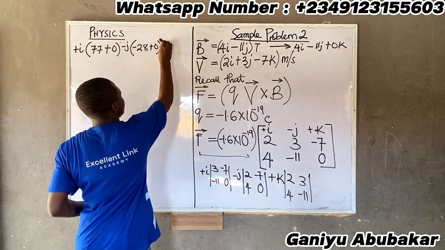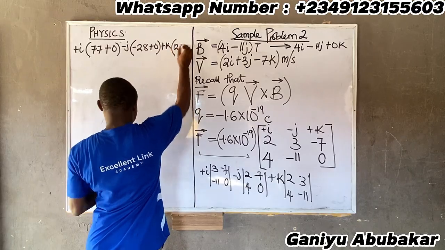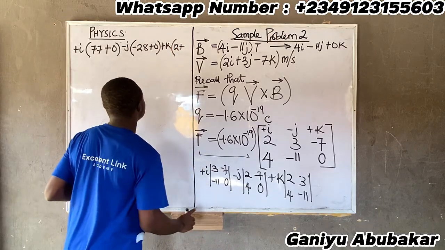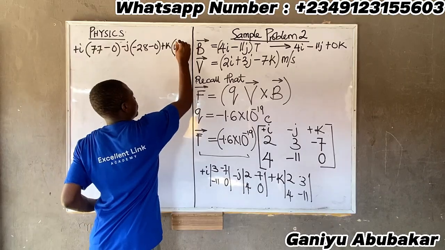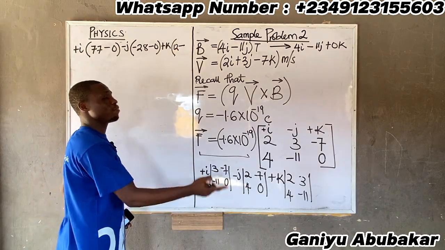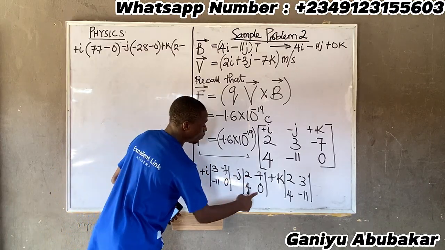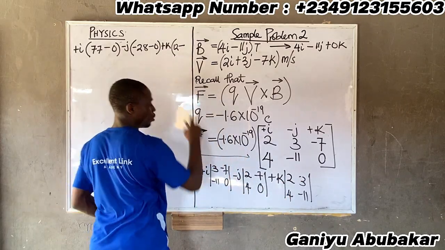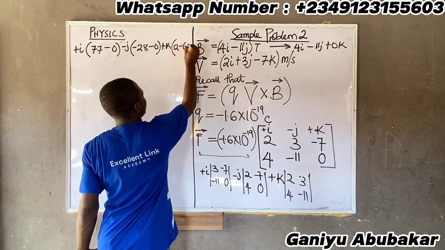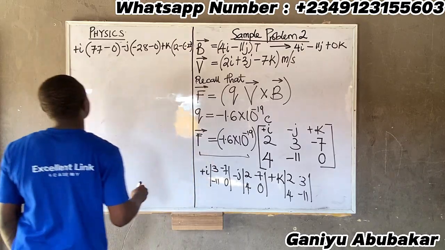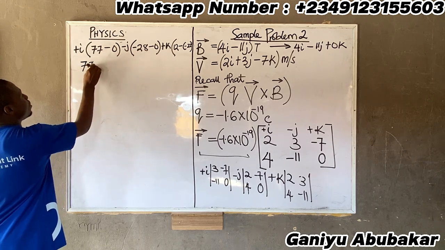All right, plus k into 3 times 4 gives you 12, minus, you're subtracting. When you multiply diagonally, you subtract from the other one here. Multiply this with this and subtract it away from the other one. So 3 times 4 gives you 12 minus 2 times minus 11, which gives you minus 22. Moving on, this gives you obviously 77 minus 0 gives 77.